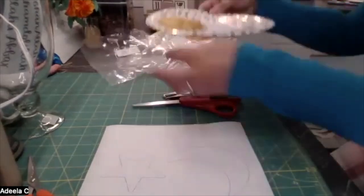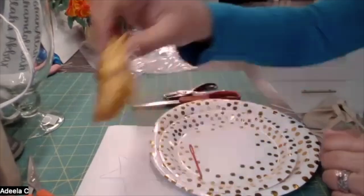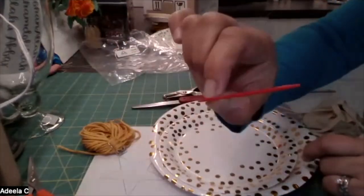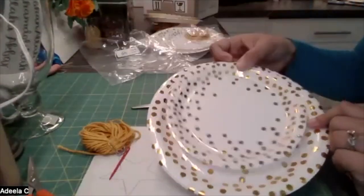So you're going to have about four items in here. You should have a ball of yarn, a plastic needle, and two plates. You have a large and a small.